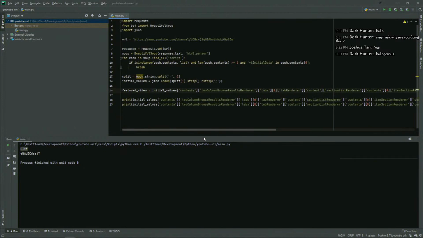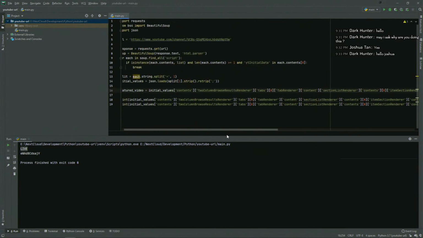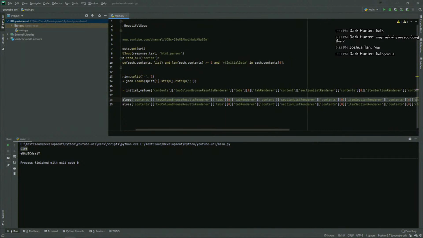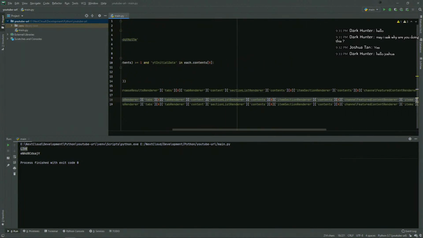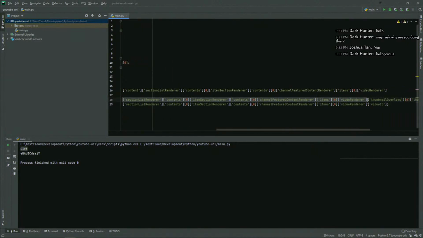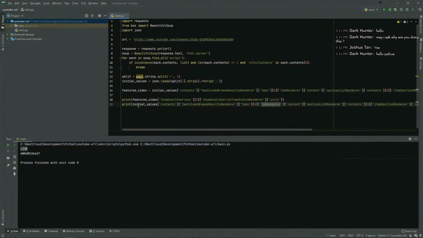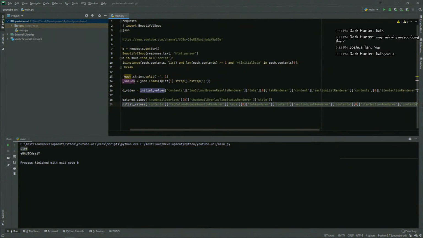And so just to make sure, okay, now I have featured video. So basically everything here is the same. I'm going to remove all of this until this part and replace it with that one variable. Okay, same thing with here. Take away all of this.